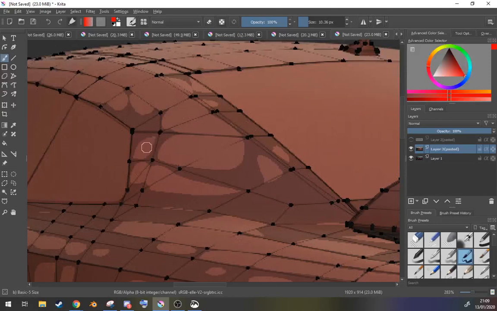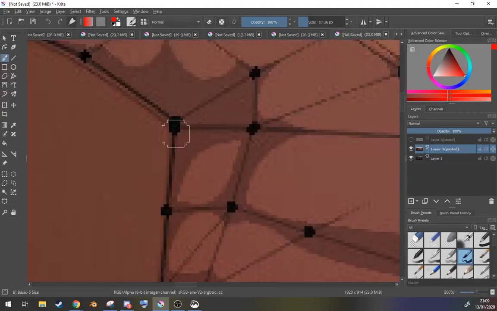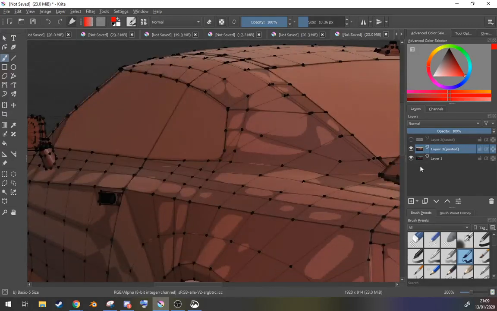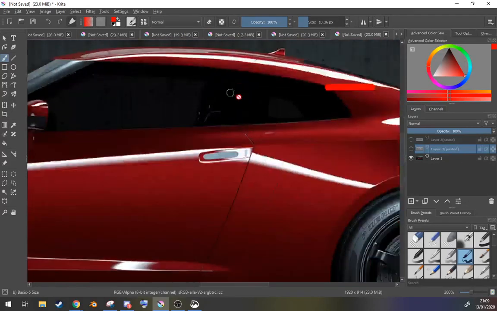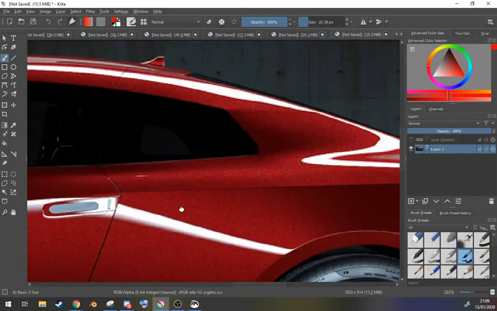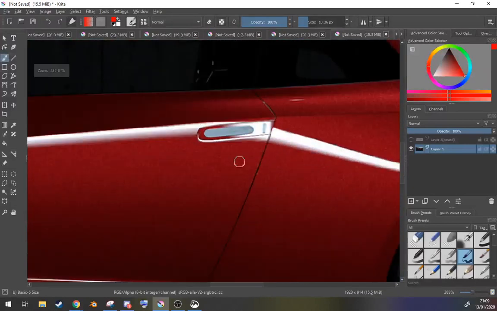Actually, if this is a quad, then this might be 2 verts. Then you could slide this one down a bit and have this one move down as well, and then you'd probably get rid of this entirely and just have connected loops up here. I think so, but that should, in theory, help with this issue where it's sort of smearing slightly. But other than that, it looks pretty clean.